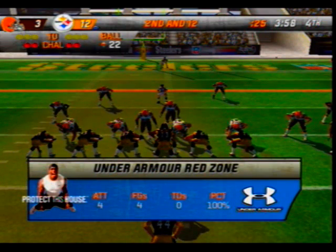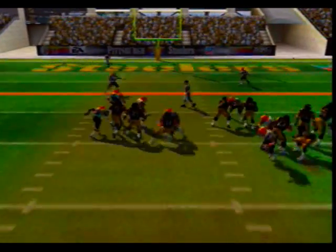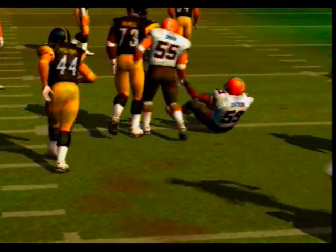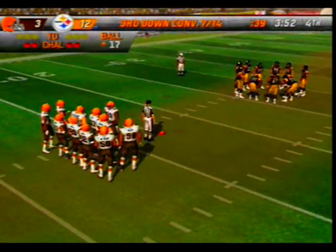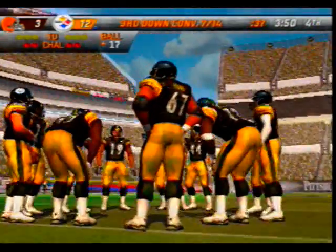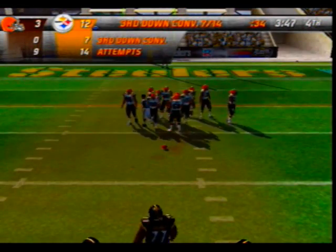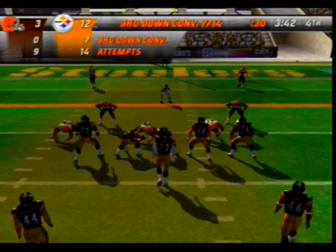The Browns line up in a 4-3. Watson is there for the tackle at the 17-yard line. He's dominated out there in this one. He told me this week at practice that he was going to have a big game. And he's really shown us that big play ability. So on third down, they'll be looking for a play that will get them to the 10.